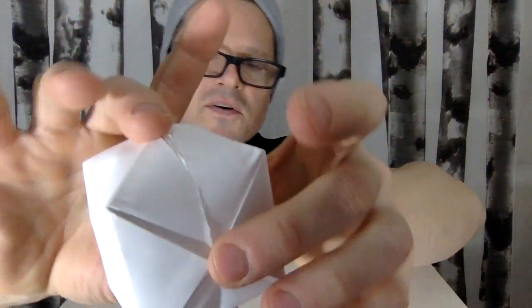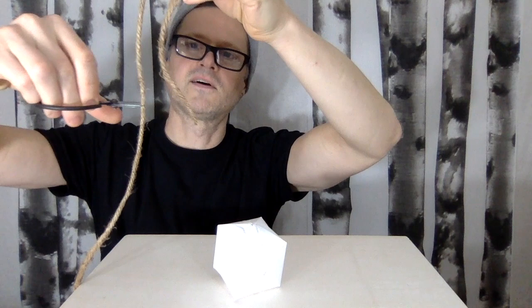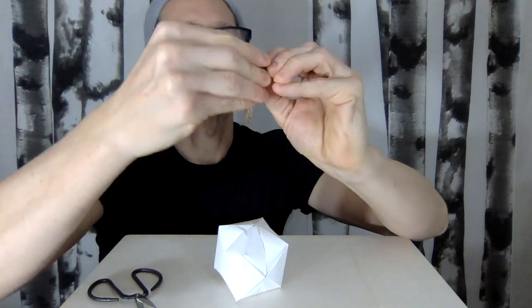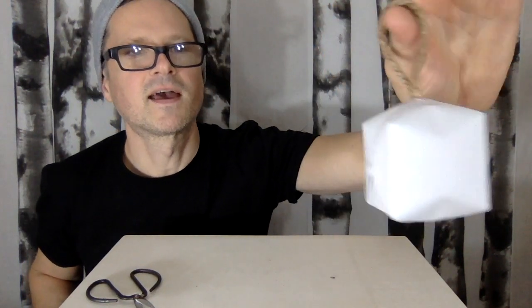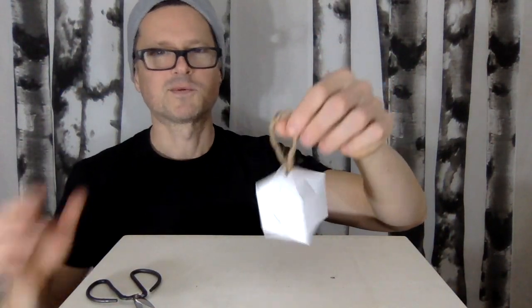It's really easy to put a string on this too. It has really nice geometric shapes, yet it's still a paper balloon. I would use jute, of course — it's a nice natural material. Cut off a piece that's the right dangling size. No tape or glue needed; just stuff the jute down inside the hole, and there you go — a little hanging natural ornament that's beautiful, clean, modern, yet kind of antiquey depending on what paper you use. Lots of fun!